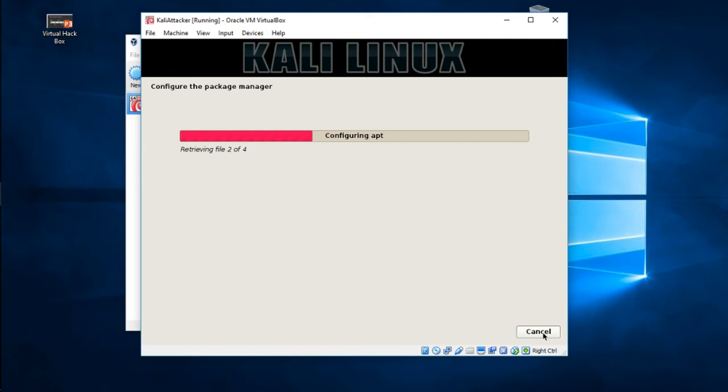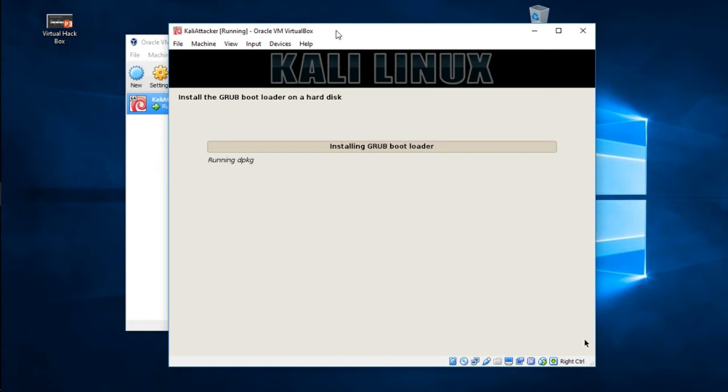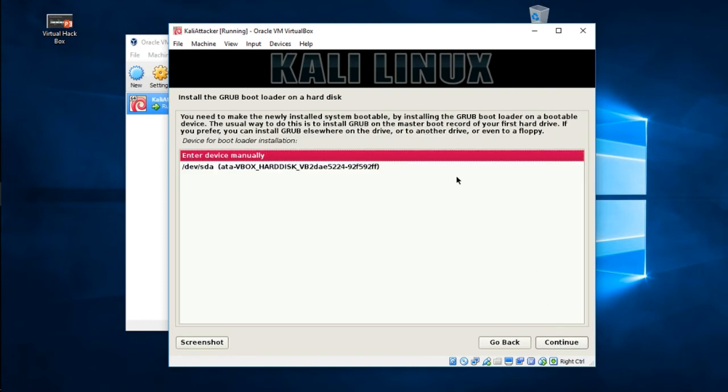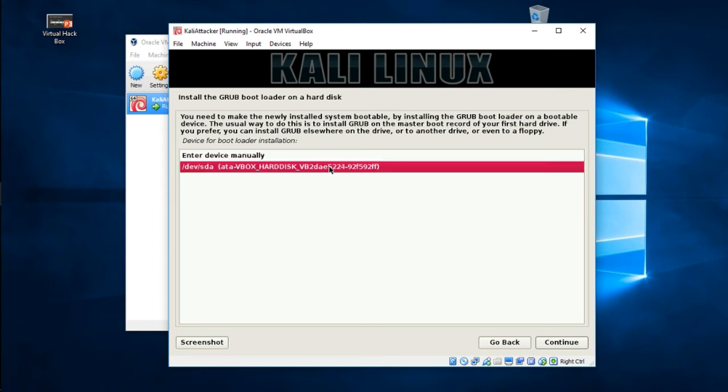This might take a while. I'm going to fast forward through this. All right. This is going to install the Grub bootloader on your hard disk. You definitely will want this. So just go ahead and press yes and continue. Just go ahead and select this device here and press continue.